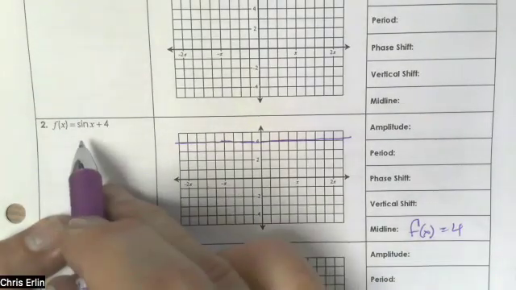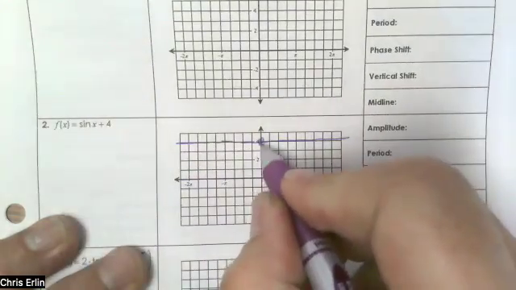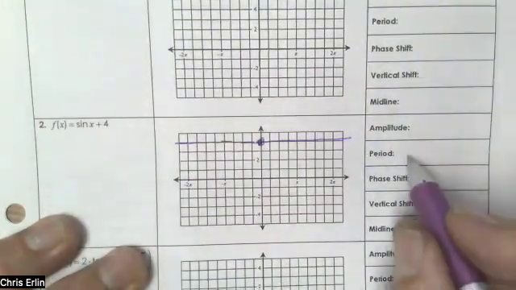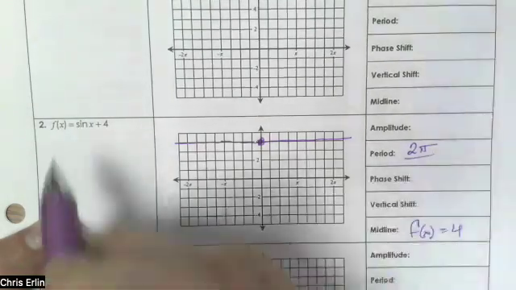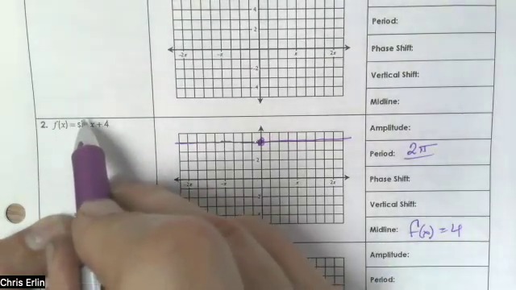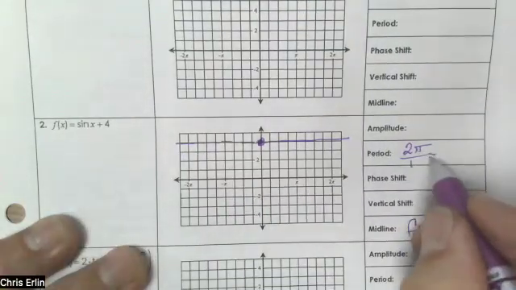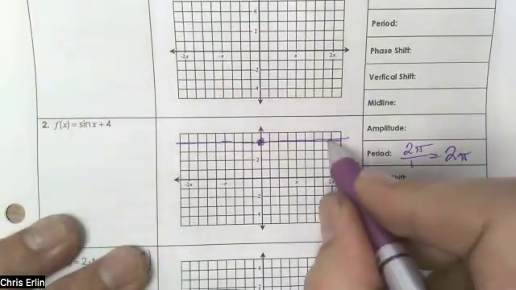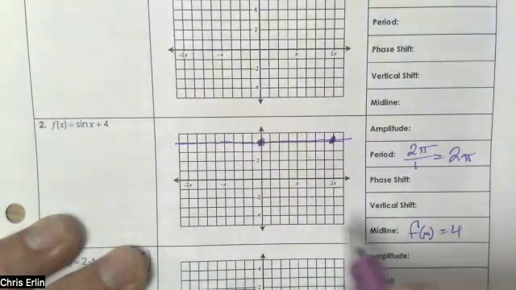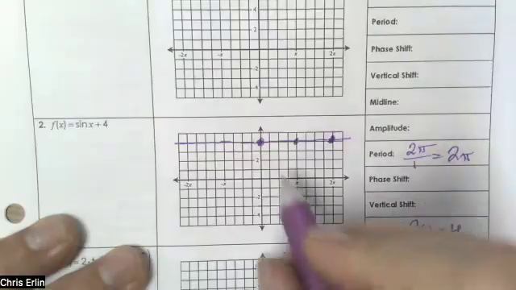And now it's otherwise a sine function. Where does sine function begin? 0. What's my period? Well, it'd be 2 pi divided by whatever's in front of the x, which is a 1. So this is just regular. This is 2 pi. So I'll go over to 2 pi and finish my function. Halfway between is at pi.